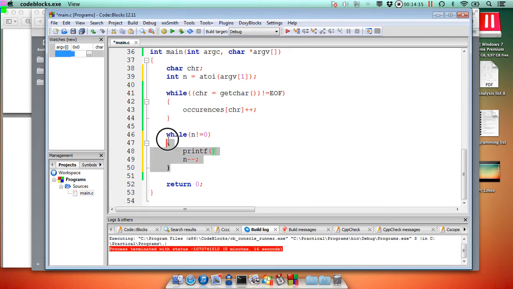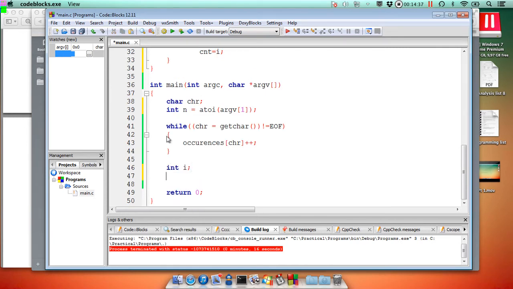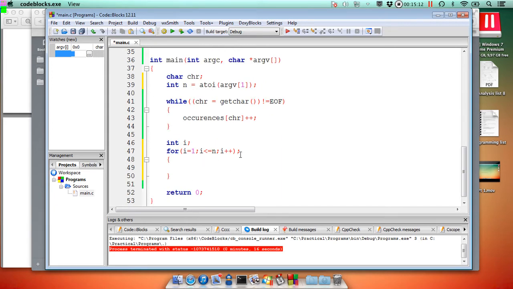No, that's not a good loop. Sorry. Int I for, and now you see I equal to 1, I is less than or equal to n, I plus plus. Because if the user types 0 most common characters, he doesn't want any character, right? So if the user types 1, basically the user is counting from 1. 1 is 1, right? Not like in arrays or stuff. So int I am whatever you get.